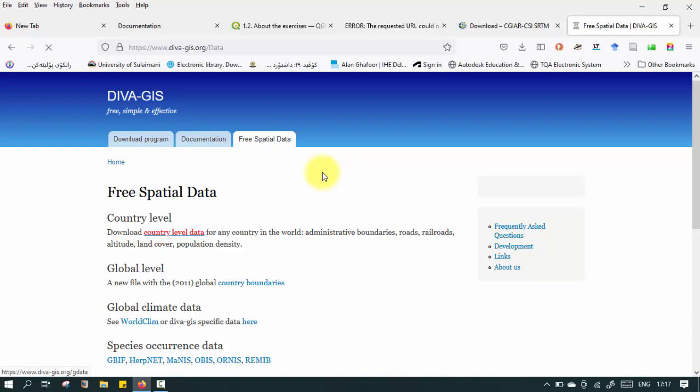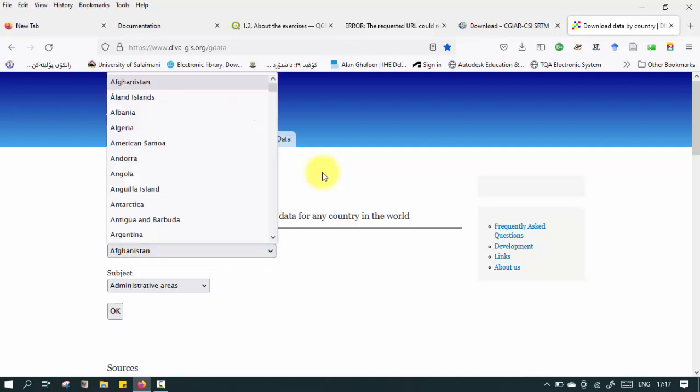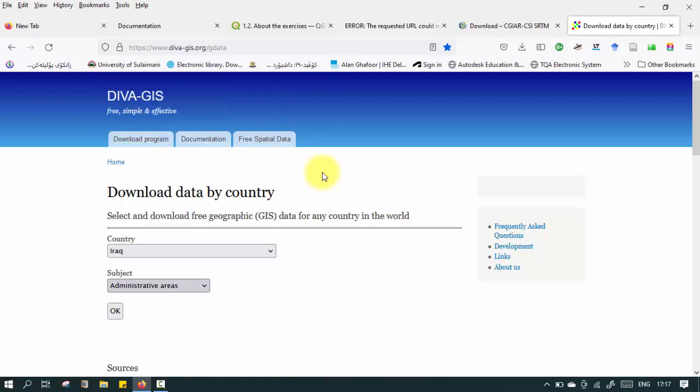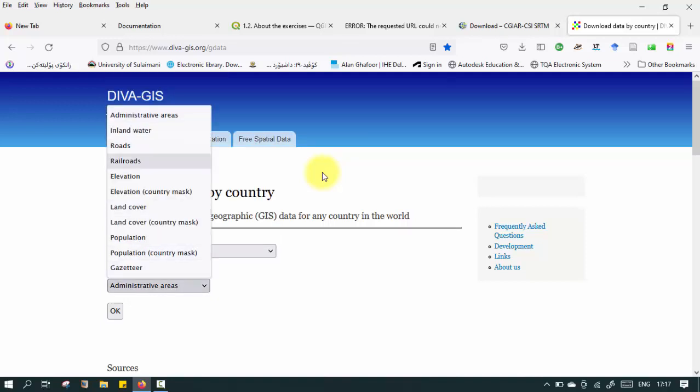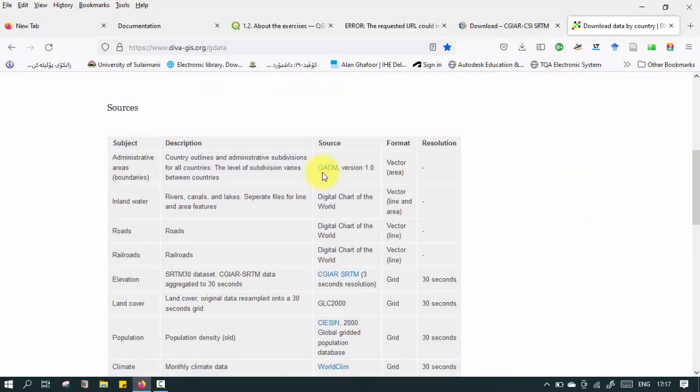Click on this link and choose the country right here, Iraq, for example. There are many downloadable data available. For example, administration, road, railroad, elevation, and there is a table below that explains each data.